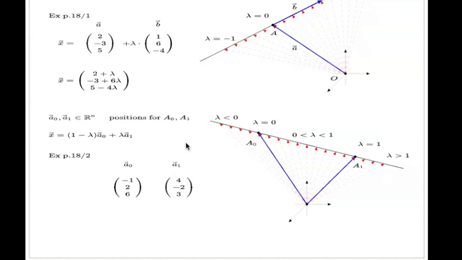Again, nothing horribly difficult here. All you have to do is substitute these vectors into this equation and possibly do a little arithmetic. So all I do, I just multiply this by 1 take lambda, I multiply this by lambda, and I call this my parametric equation of my line. That's all they expect from you. You can do the arithmetic, of course. You can say x equal, when you do the first component arithmetic, I'm not going to comment on that. It's elementary arithmetic. That's the result for the first component, that's the result for the second component, and that's the result for the last component. And that's all there is to this example.